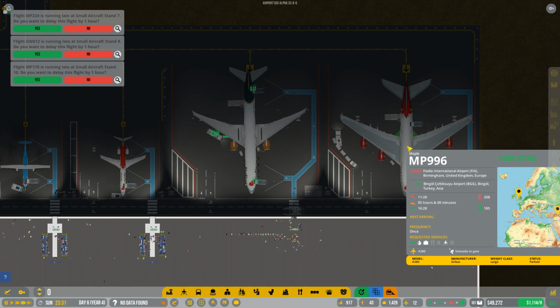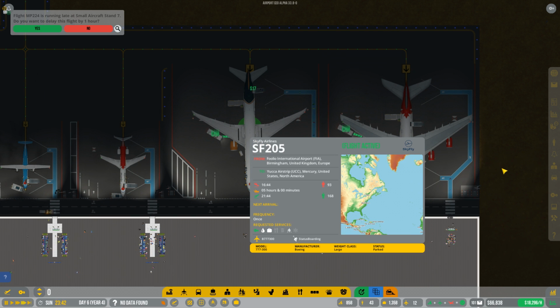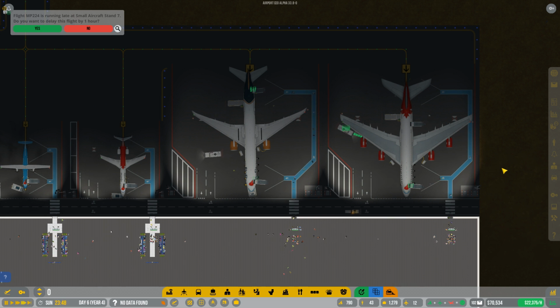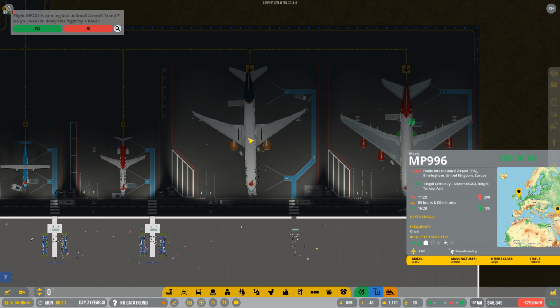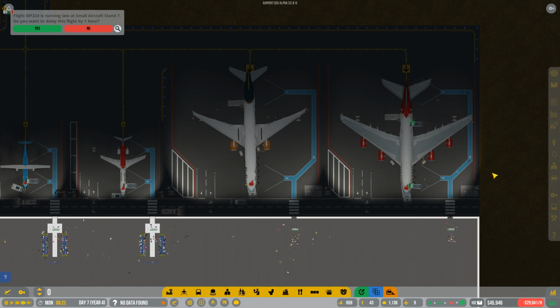So baggage all on that one. Refueling still taking place. I've got to sort out some of the trucks. I've got too many fuel trucks at this point, so it would be nice to sell some or get rid of some. That would be kind of handy. But fueling's all done, as you can see, not for this one anyway, so more fueling needs to be done for that one.